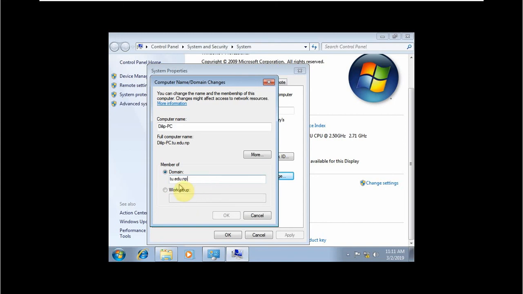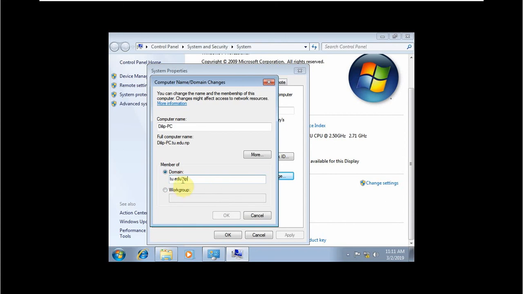As I did with tu.edu.np, I typed the domain name and assigned the IP address in the TCP/IP settings, in the IPv4 settings of the client PC. I entered the domain's IP address in the IPv4 settings, in the preferred DNS server, as we did. Then it works, friends. I have already done it, that's why it's not happening again for a single PC.